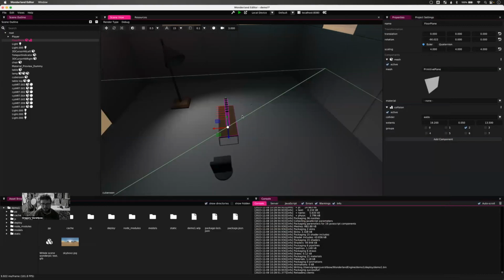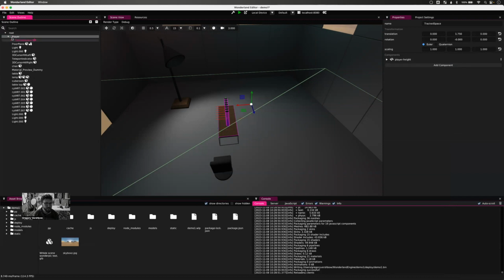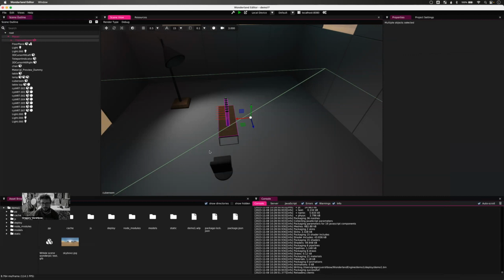So just so we know right where we are in the space, here in this root section, we're going to select the player, and we'll shift and select the tracked space as well to make sure we have that, and we'll just move the player right here, and then we will rotate them, holding the control key to snap 90 degrees, or maybe actually just for fun, we can rotate them a little bit off so it's a little more natural.